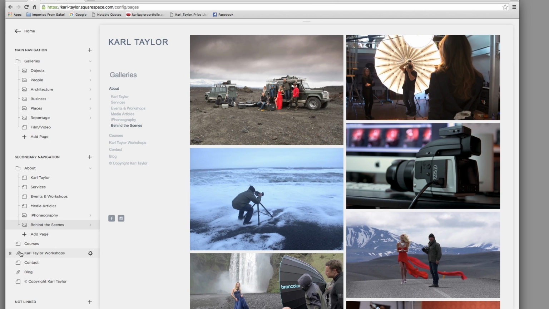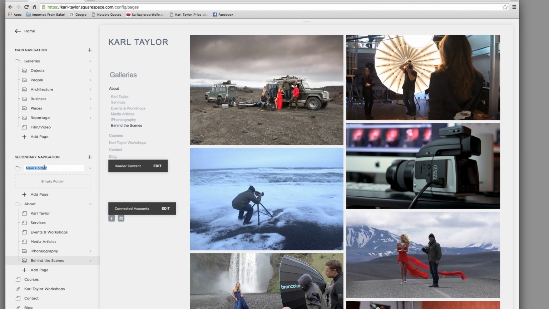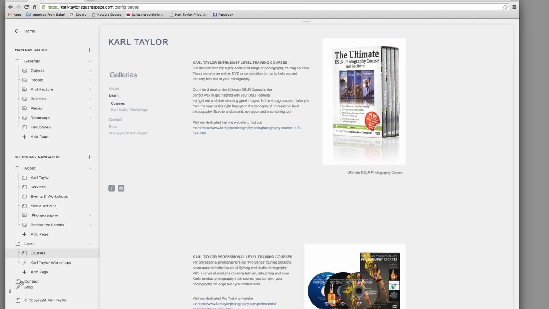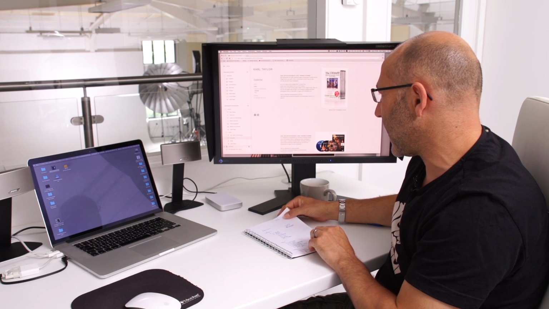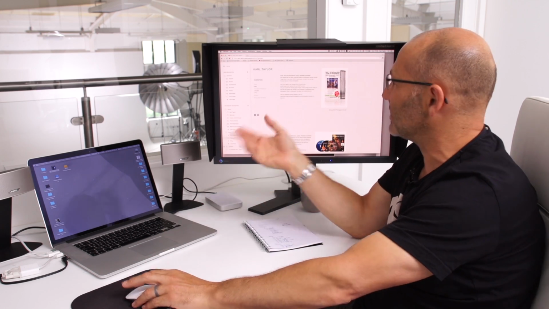And then I want to keep courses, workshops, and blog in a new section, a new secondary navigation. So I'm going to say new secondary navigation. That's going to be a folder. And I'm going to call that Learn, because that's essentially what it is. But I'm going to move that down to here because I want that down there. And then I'm going to put courses in it, workshops in it, and the blog link in it as well. As a matter of fact, let's put the workshops in first, then courses, then blog. And then I decided I was going to stick with a contact page and the copyright and information page. So that's how I wanted it laid out. You can see how easy it was to organize those galleries.